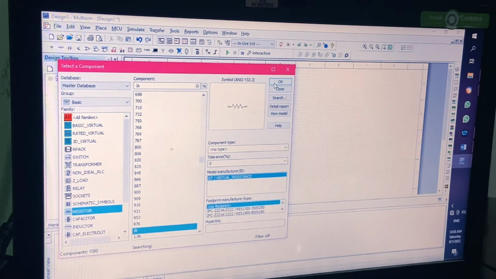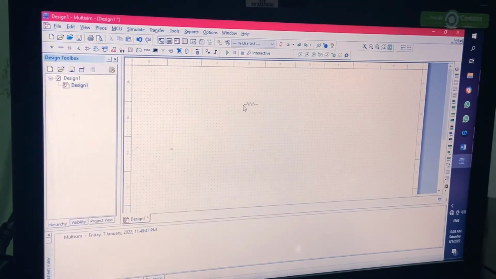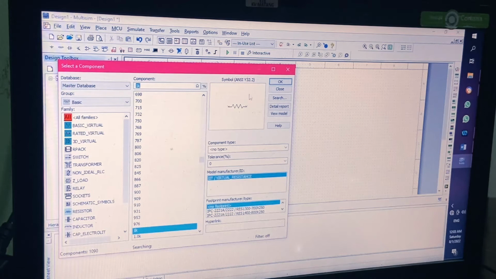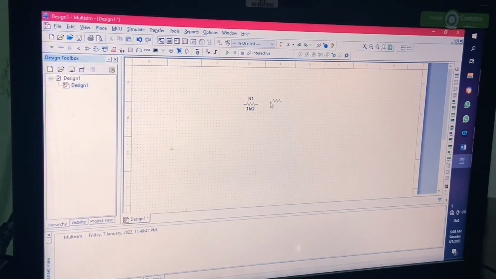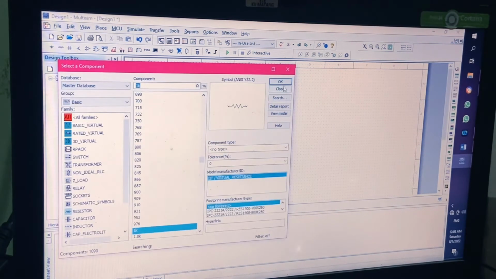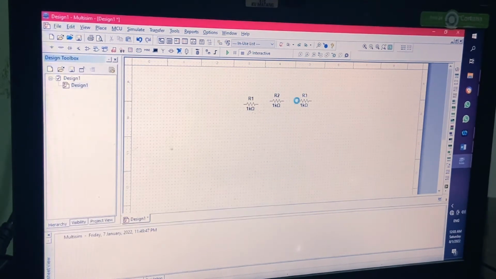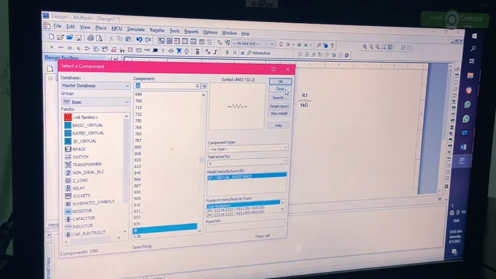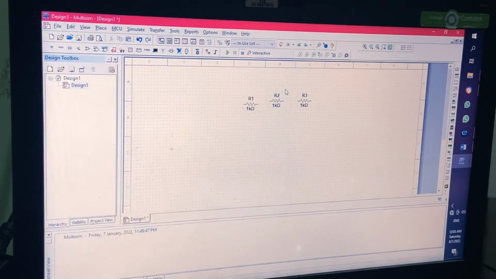And then click OK. If we want to take out the two resistors, we click OK again, click here one more time, and then we click close to close the resistor component.